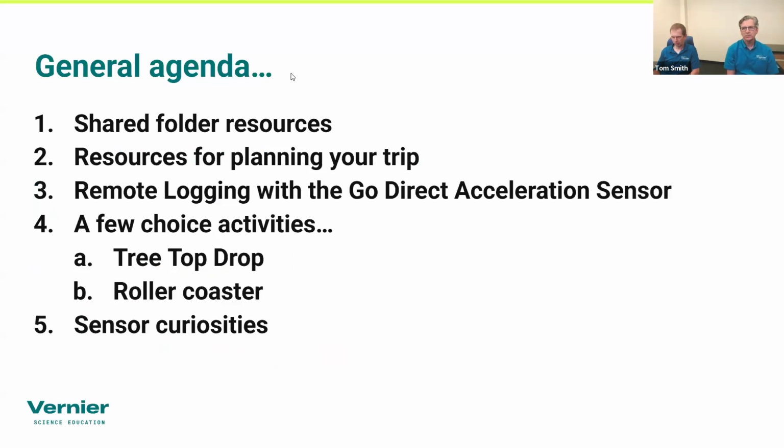We're going to talk a little bit about some resources for planning your trip because you could certainly just take your physics class to the amusement park and have a great time. But if you want to have your students get the most out of it, some advanced planning is in order to be sure. We're going to talk a bit about the GoDirect acceleration sensor and remote logging, a relatively new feature for us here. We're excited about it.